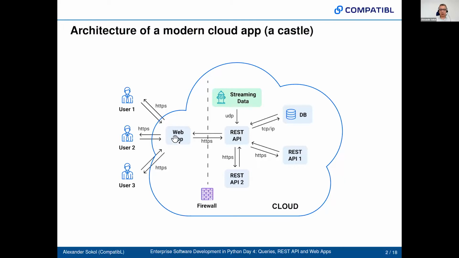So that's why the web app, of course, you have to enable to come in over, for example, HTTPS protocol into the web app, or using another protocol that a mobile application on a mobile device would use. But only the web app can go through this dashed line, which I marked as firewall. It's more generally called a security perimeter. So the users cannot go here.